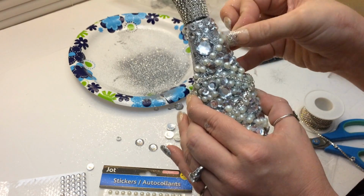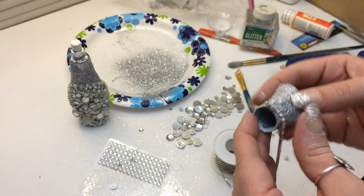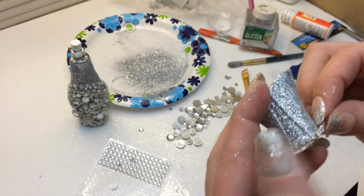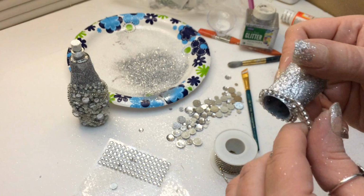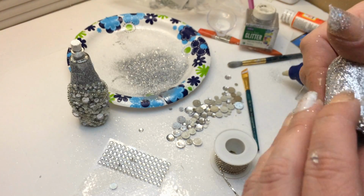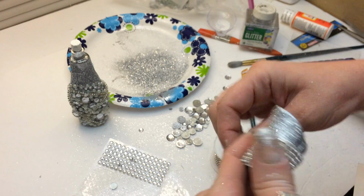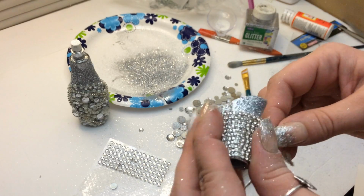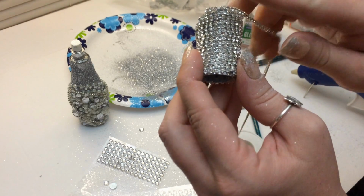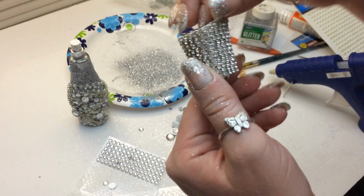And then I started working on my lid. With my rhinestones, I glued those on my lid and I started at the bottom. Same thing as I did to the stem. I just added a dab to secure a good start and I just started winding it around and around till I got to the top of the lid. So of course I cut and glued the bling into place. I would snip off a couple of small pieces of bling to cover the area of the front of the lid that's a little bit taller than the back.